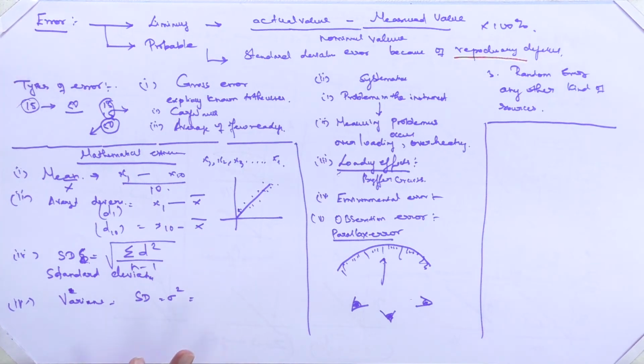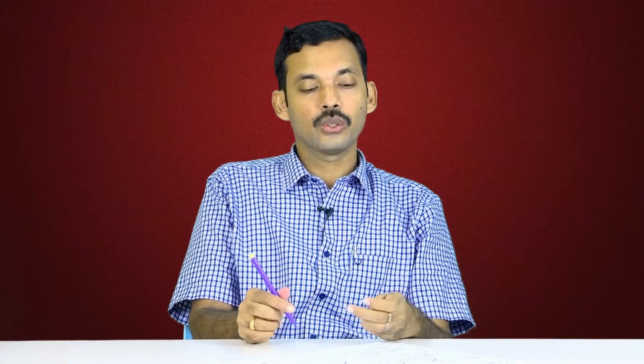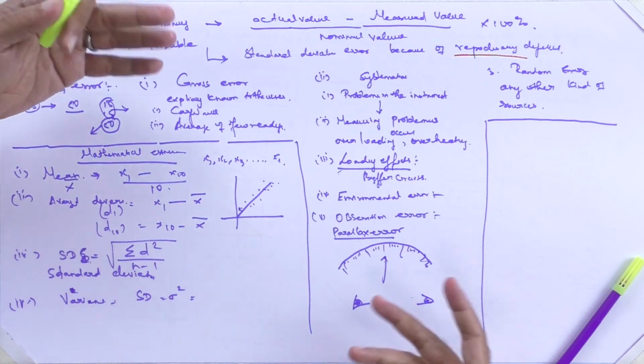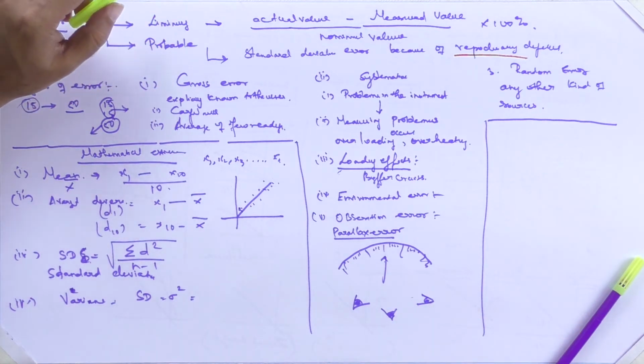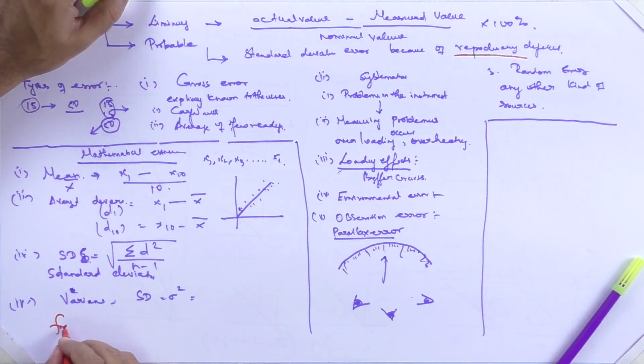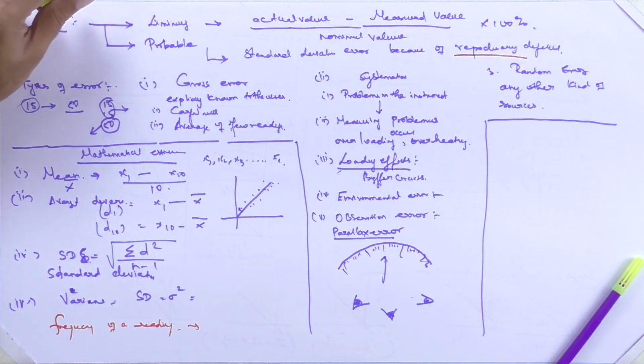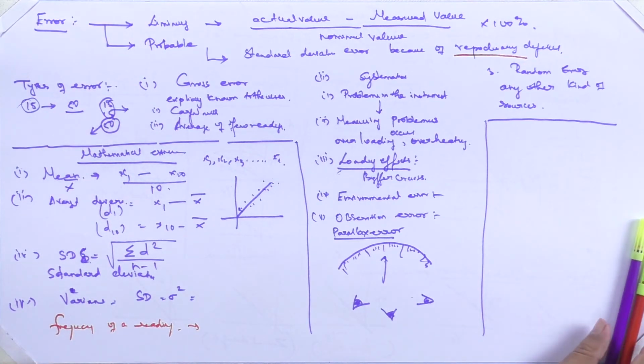All other systems are probable. The error calculations that we saw last time, the cumulative error, the limiting error, all these can also be calculated. Then how frequently a single reading occurs. If you have 50 readings, how frequently a reading occurs, that also you can take. Frequency of a reading can also be taken. So these are some mathematical terms that can be used for the expressions.